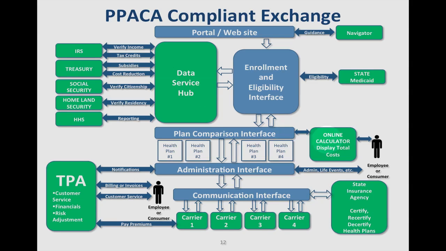Next, we have the online calculator. The online calculator will help consumers to determine the actual cost of coverage after application of tax credits and cost sharing. An ACA-compliant exchange will also have to certify, recertify, and decertify health plans. This most likely will be a collaborative process with the state's insurance department or agency.